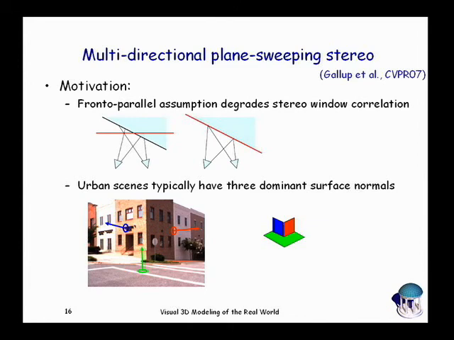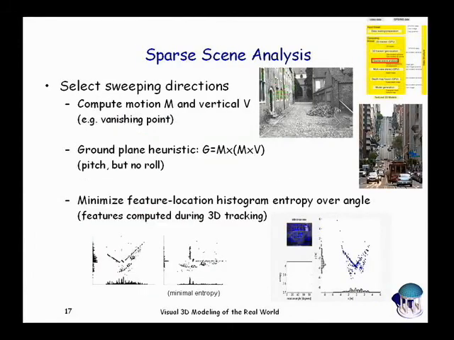They don't have to be orthogonal. Typically, our ground plane actually is computed non-orthogonal to the two vertical facades. We will assume that the two vertical facades are orthogonal. But if we only see one facade, then that's not a problem. We have the other direction just being orthogonal to it. The way we compute that is basically, at this point, we've already done our sparse feature tracking and reconstructed the 3D location of those sparse features in our Kalman filter. And so we already have quite some information about the scene we're observing.